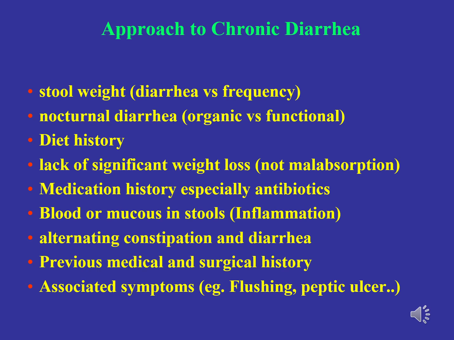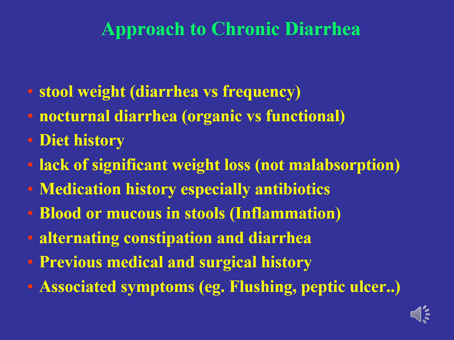We have to ask about previous medical and surgical history, and we have to ask about any associated symptoms like flushing and peptic ulcer. All these should be investigated. For example, flushing raises the possibility of carcinoid syndrome due to serotonin secretion. The presence of peptic ulcer disease, recurrent, severe, and non-responding to treatment, and diarrhea would argue for gastrinomas.